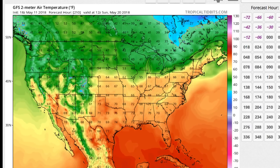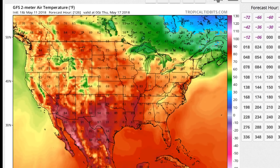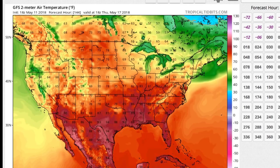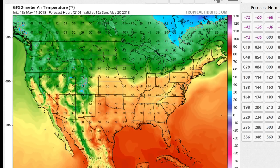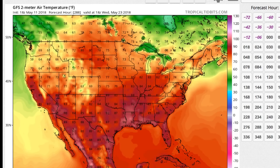But look at how the temperature is kind of just here. I'm backing up to where we start off from this heavier rain. And it seems like the heavier the rain on some of these days, you notice the temperatures don't make it much out of the 60s and 70s. And then other days where it's less rain, you'll see higher temperatures. These daytime temps in the south look to be all in the 80s during this time of increased moisture that we're going to see. So we're going to be really busy here at the Grand Solar Minimum channel, no doubt.